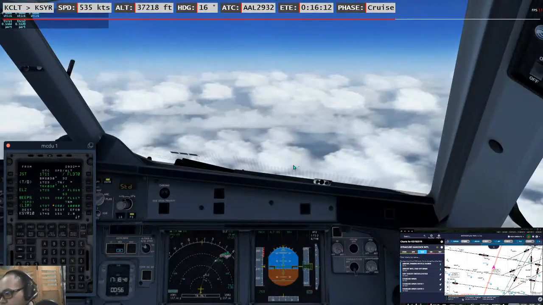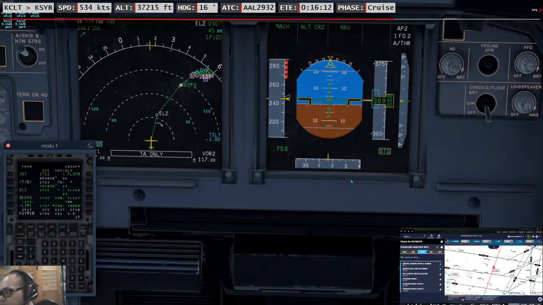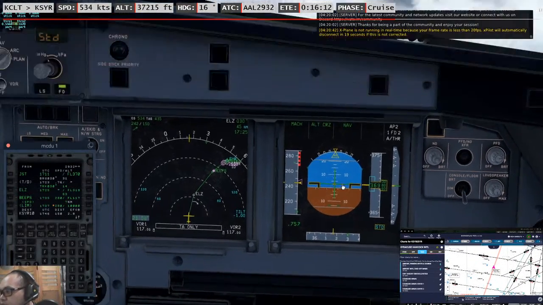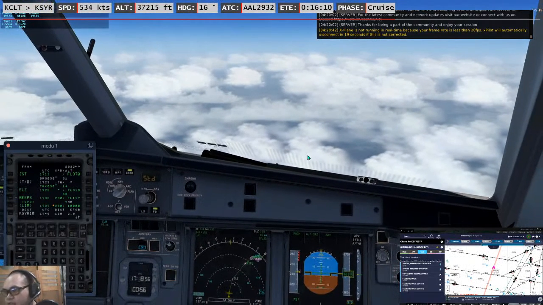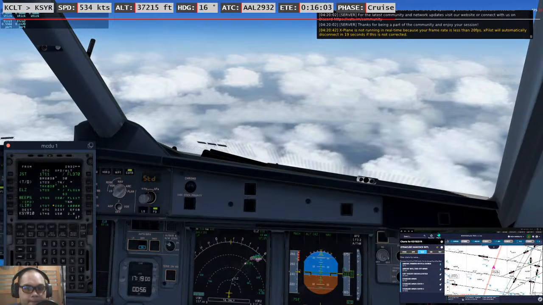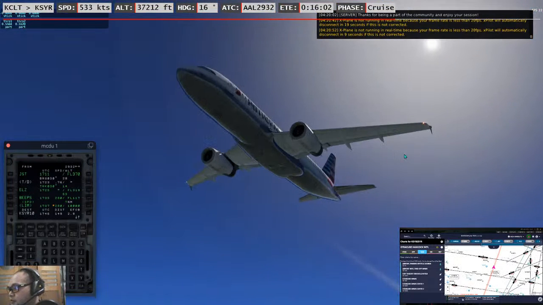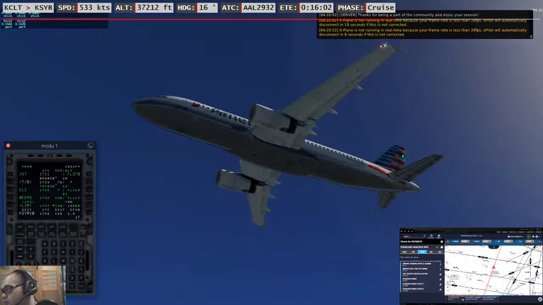Alright, mic controls. So, Mach all crews nav AP2 and AP2 auto thrust, maintaining flight level 370. Mic controls, you go comms. Alright. Actually, wait. 44. What was this? Really? You're stuttering.